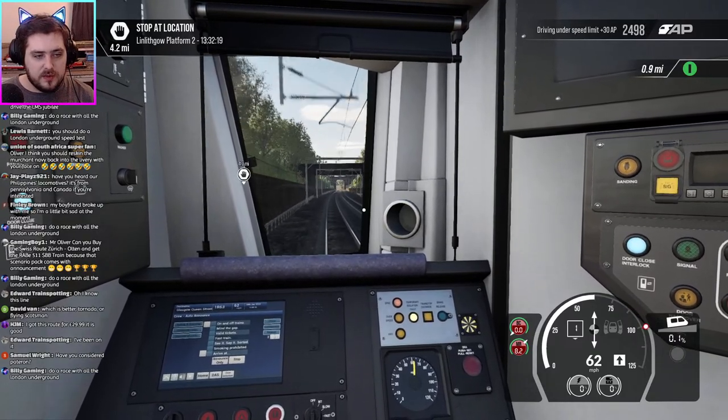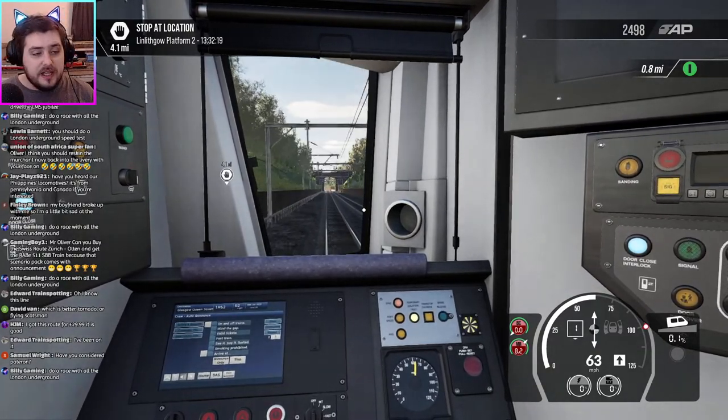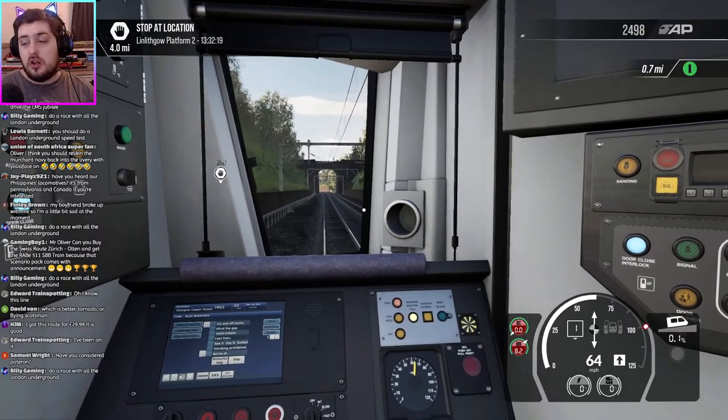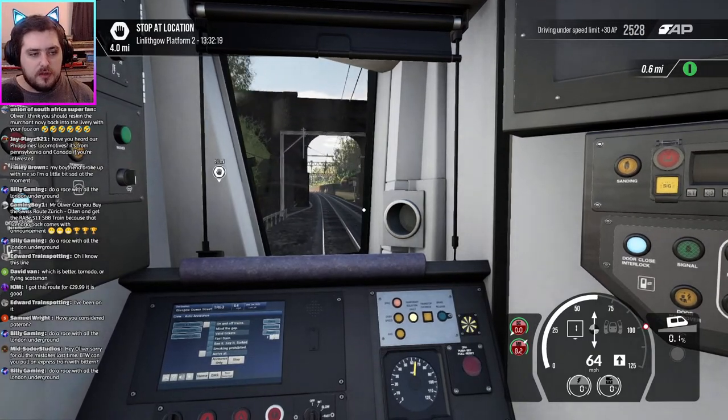I got this route for £29.99. Is it good? I think it's good. It's fast. It's long. It's got great detail. And you know, it's nice to have a Scotland route, eh? It's good. I like it.